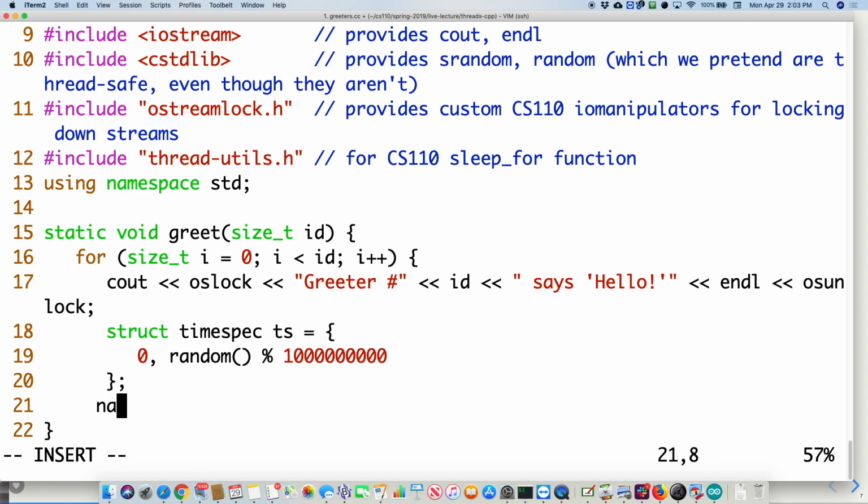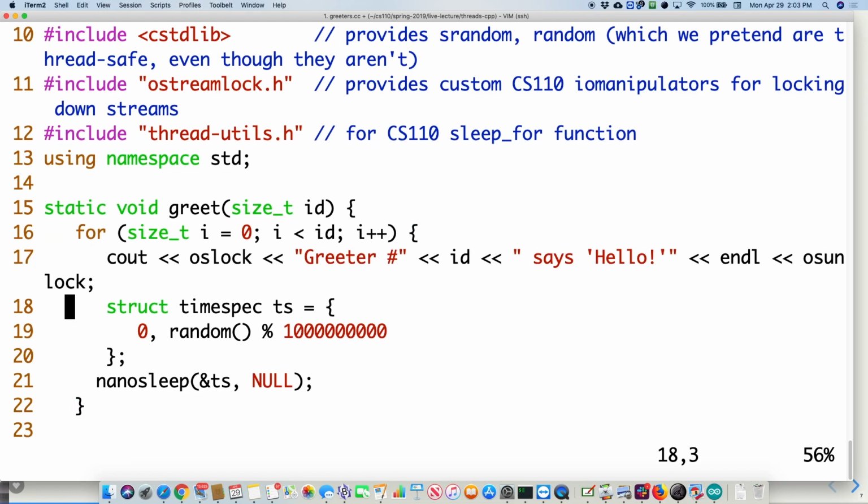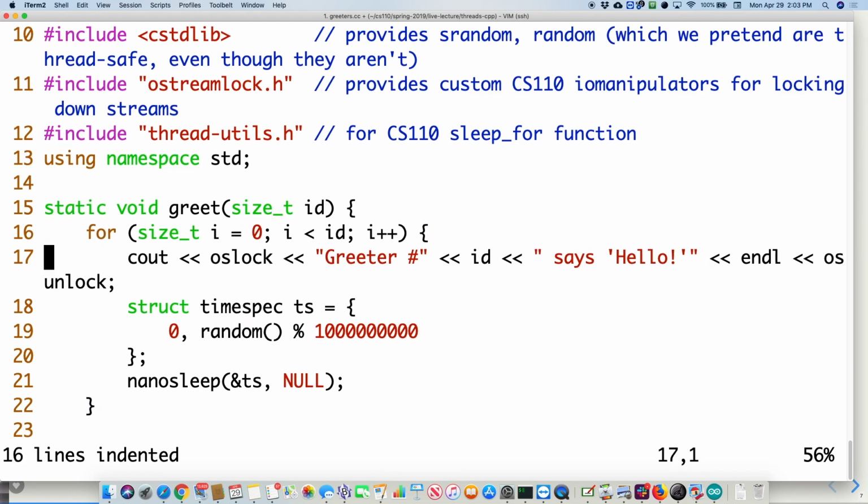There we go. And then we're going to do this thing called nanosleep for that amount of time, which is actually a slightly small amount of time because it's divided by a billion. Okay. And then we are going to end our loop. There we go. Okay.